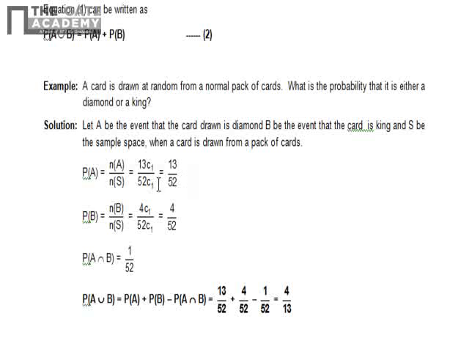So probability of A is equal to 13 upon 52 because there are 13 diamond cards. Probability of B is 4 by 52 because there are 4 king cards. Now probability of A intersection B, the common one in both, is the king of diamond, that is 1 upon 52. So the final probability of A union B is equal to probability of A plus probability of B minus probability of A intersection B, that is equal to 4 upon 13. So please take care that you have to find whether in these two events there is something common or not. In those types of questions you have to use the addition theorem of probability.